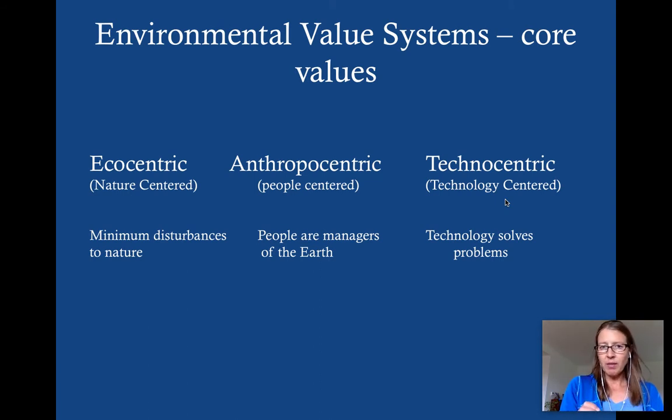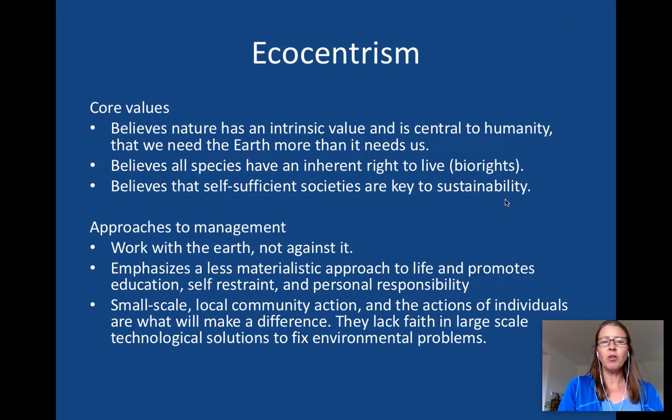For each one of these environmental value systems, you're going to have to be able to summarize their core values and then what their approaches to management are. So what does that mean to solve an environmental issue? You're going to take their core values, you need to talk about their core values and say, because they believe this, this is how they would solve the problem of global warming, or this is how they would solve the problem of acid rain or sustainable food production.